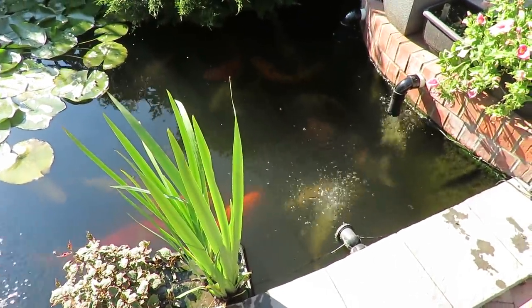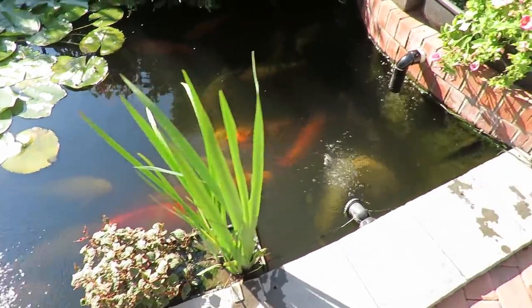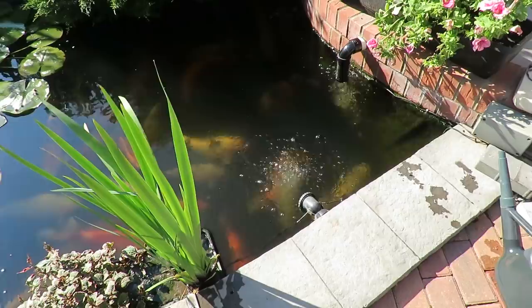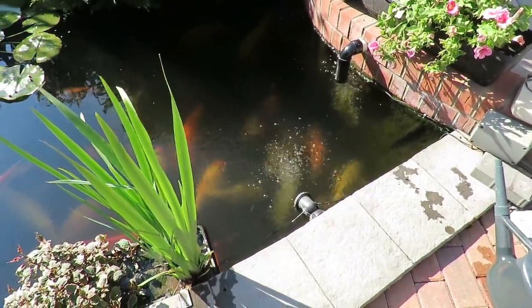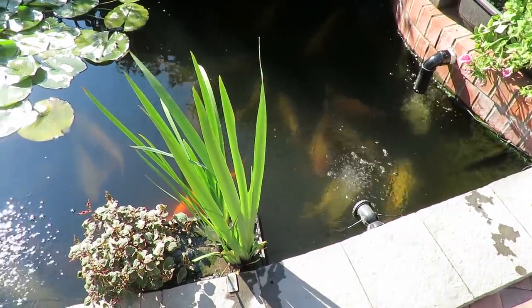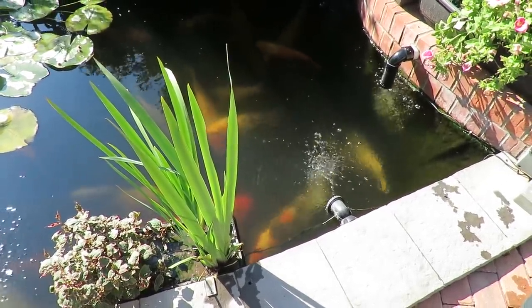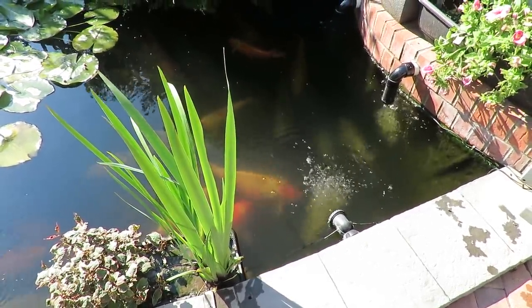While the pond's cloudy - it's clearing up quite quick - I'm going to give it its second dose of formalachite. Get that in, might as well get that job out of the way. Then just over a week from now I shall give it a hit of the Flukesol, just to clear any parasites or anything that might be in there and might be giving Nelly problems. I'll get this in, and then in a week's time it'll get a dose of Flukesol.